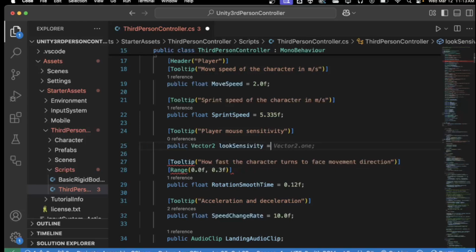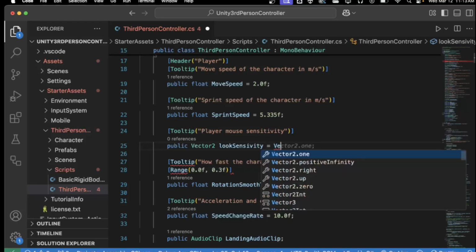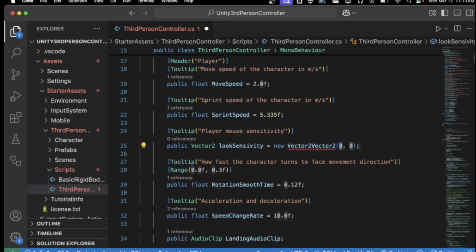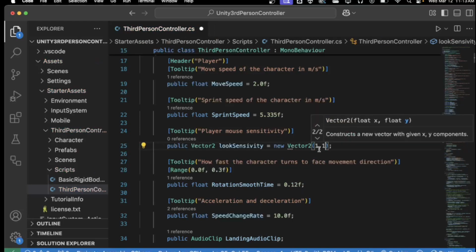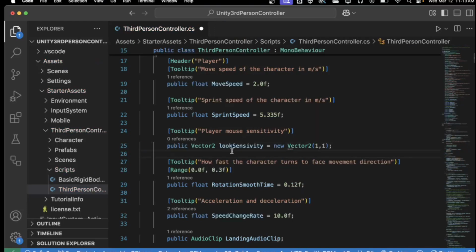And we'll create a new Vector2, and we'll default it to 1, which will be the same as it does now. So player mouse look sensitivity.